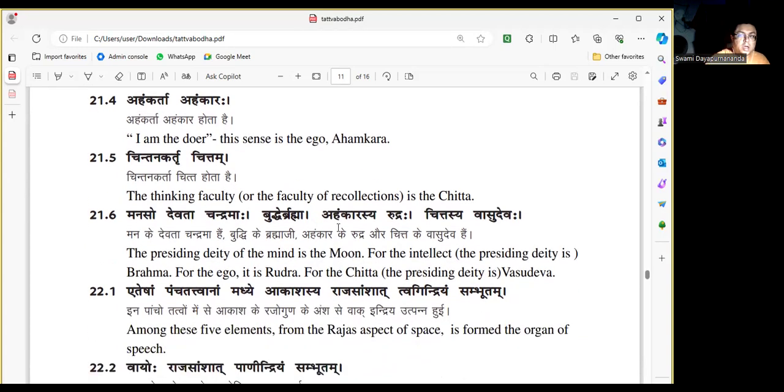Now he will say that for each of these four functionings of the Antakarana there are devatas. Earlier we remember that for each Gyanendriya also there were devatas. Devata, we said, means the functioning of those Gyanendriyas. Here also, for the Manas, Buddhi, Chitta and Ahankara, according to its function, there is a devata who guides it towards its own work. It has been associated with one devata. Devata, we said earlier, is from the Dev Dhatu, one who gives light, who illumines.